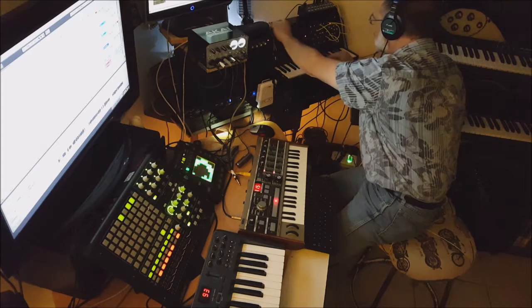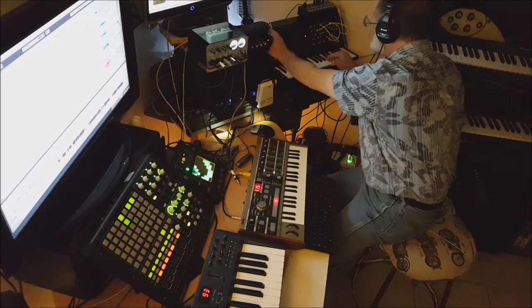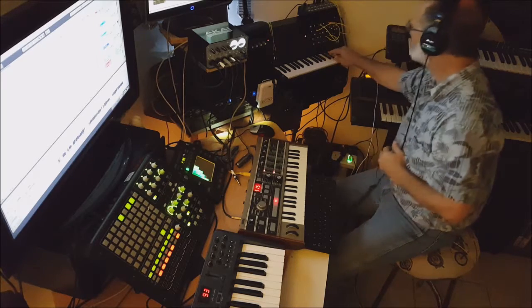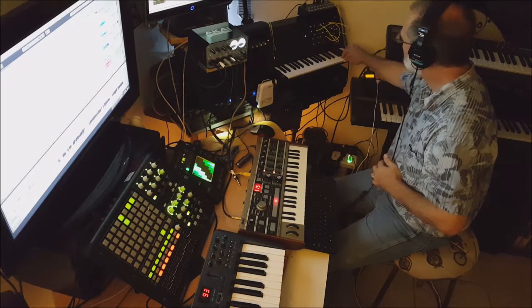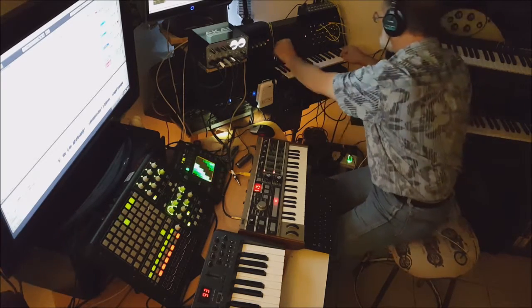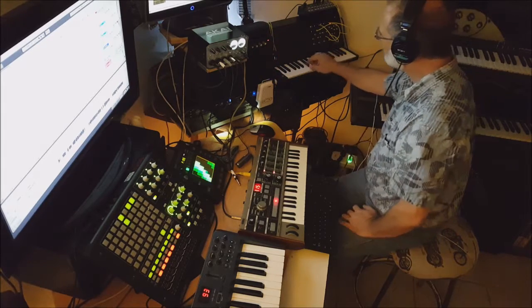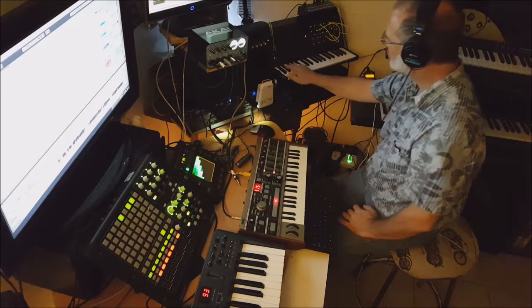Solo. I had a basic minimal patch set up on the MS-20 and I tweaked it a little bit for the solo. It's just your basic sine wave glider. I was genuinely surprised when I got this MS-20. It's the 87% size model, the reissue.